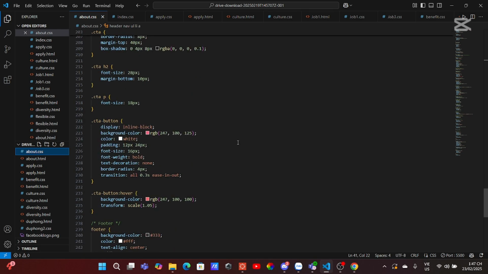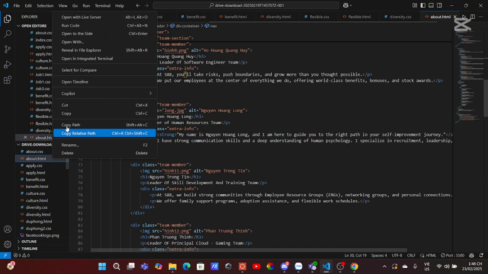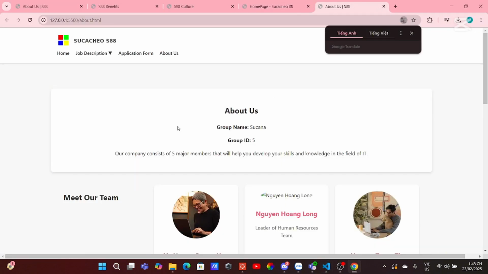I also worked on the CTA button and button hover. I made this the main button function in pretty much every other file except the index file, because I want to make the index file look more interactive. This file uses a transition of 0.3s ease-out and changes to this color, and also display as inline-block, so it will hover when I point to it. Let me give a reference and show you how it works.